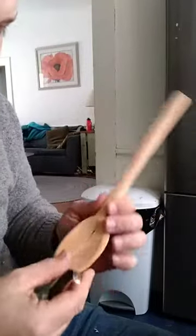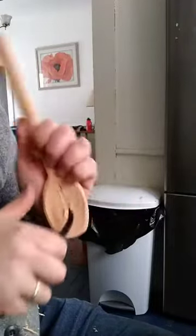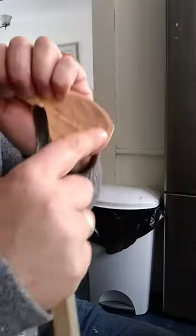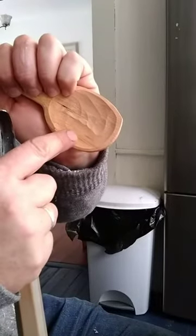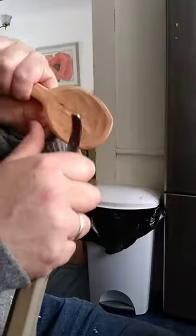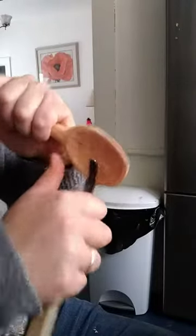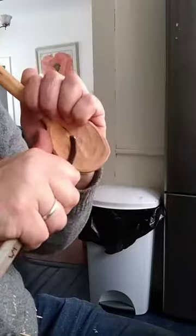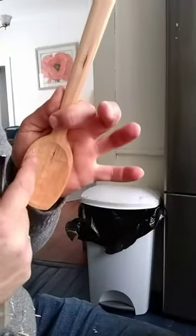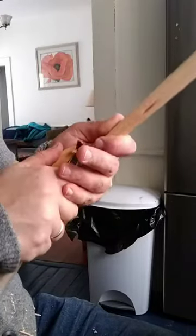This wood has been sitting in the log for a couple months, but other than that, it's green. So here, you can see I want to make this cut with the grain, which is flowing from the tip down towards the deepest part of the crank here. And notice that these fingers here are keeping the whole thing braced. If I was to hold this here, I would have to really hold it tight to keep this thing from twisting, because you're exerting a fair amount of pressure on the bowl here. So by having my fingers here, everything is much more stable in the palm of my hand. So now, right here, this is the part of the spoon where being able to come in with the tip of your blade is key.